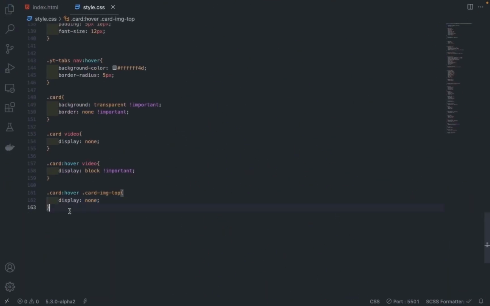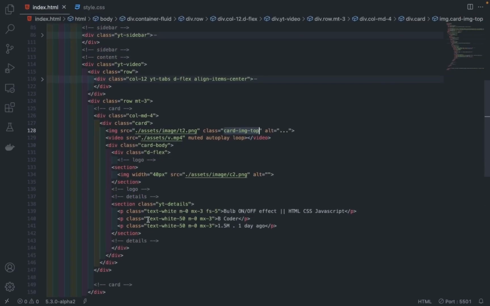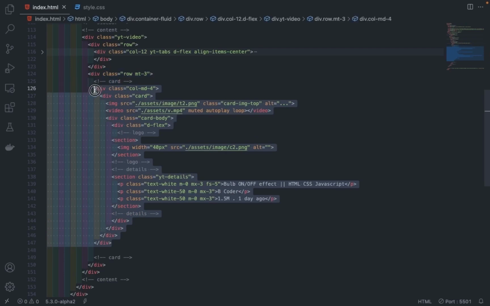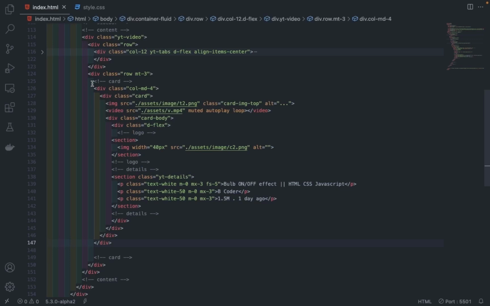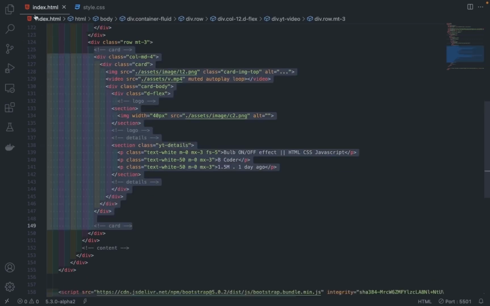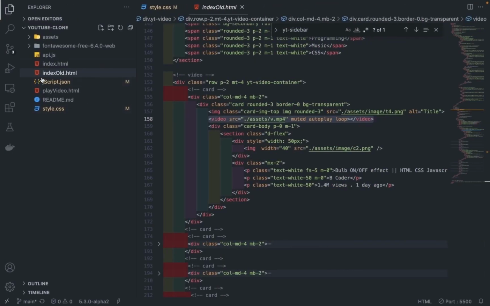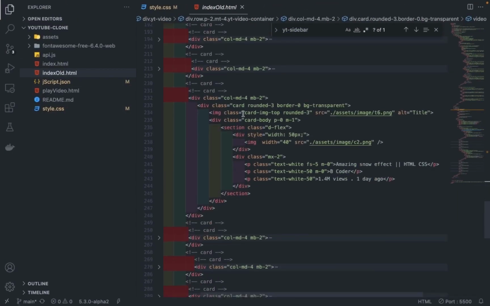Now what we need to do here, simply if I show you, the card we have created from here to here, this is our card, column 4. So basically from the JavaScript we need this thing dynamically. So I will create another file, like I will rename this one as index.old, and like in the previous one how we have done, index.old was containing the static code, and in the new index one we will implement the JavaScript.